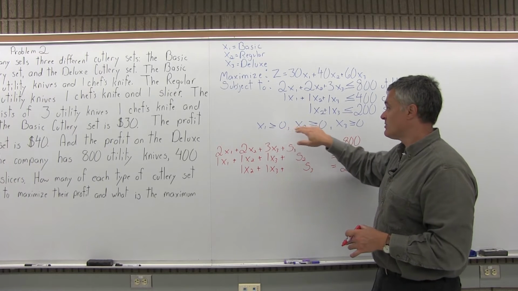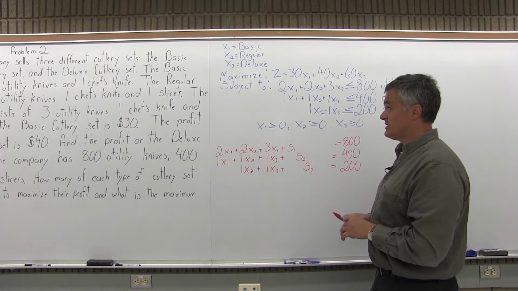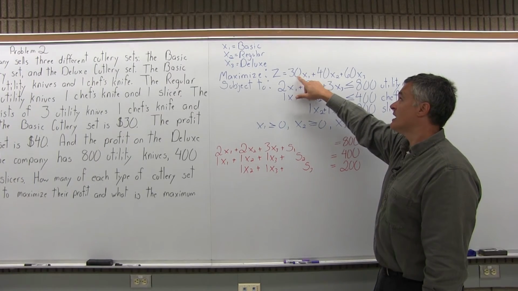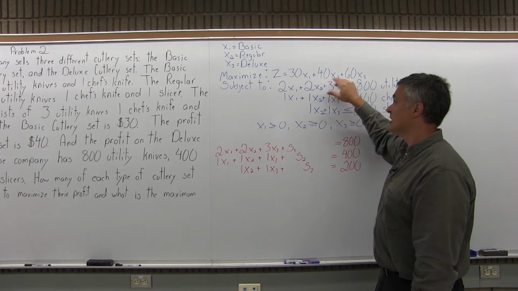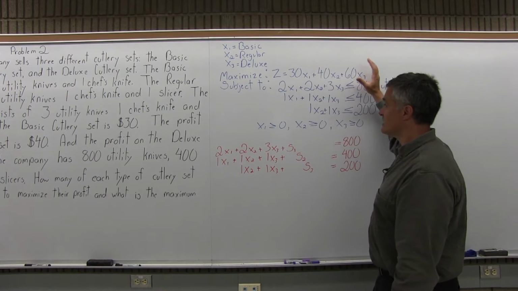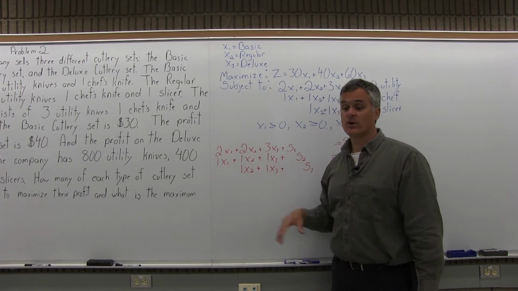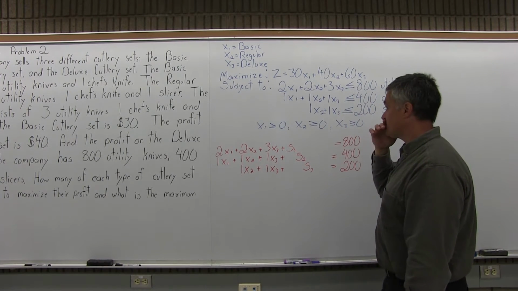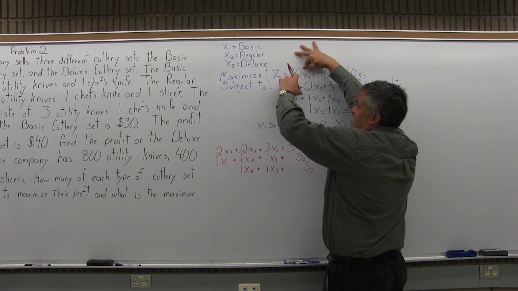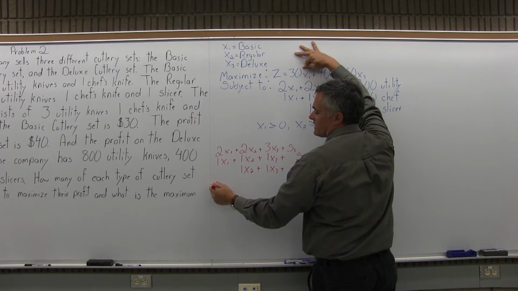The inequalities with the greater than or equal to zeros do not have to go into the tableau or the matrix, but the object function does. As the problem is originally written, it says maximize z equals 30x1 plus 40x2 plus 60x3. So that object function is an equation already. It doesn't need a slack, but I have to rearrange the x's so that they're on the left side of the equal sign, so they'll line up with the x's in the other equations that I'm using. So now the 30x1, which starts on the right-hand side the way the object function is originally written, I'll move it to the left and it'll become negative 30x1.